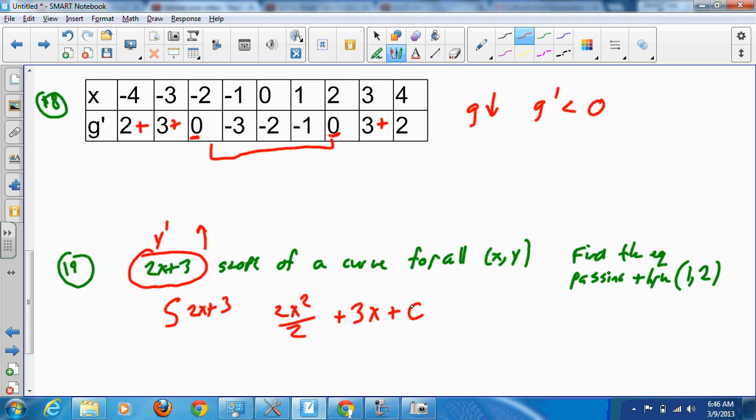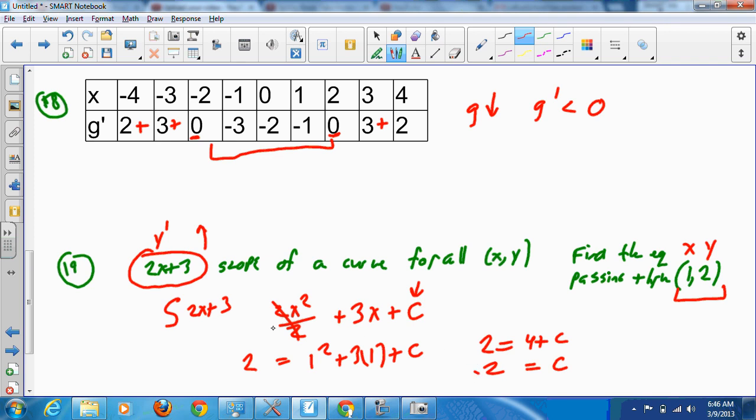So we've got to solve for this constant, but they gave us a point over here, 1, 2. So our x coordinate is 1 and our y coordinate is 2. This simplifies, so we have 1 squared plus 3 times 1 plus the constant equals 2. So what do we have? 3 plus 1 is 4. We have 2 equals 4 plus the constant, so the constant has to equal negative 2.